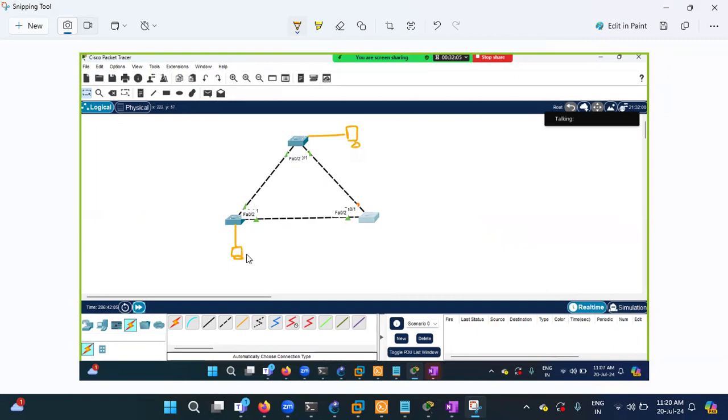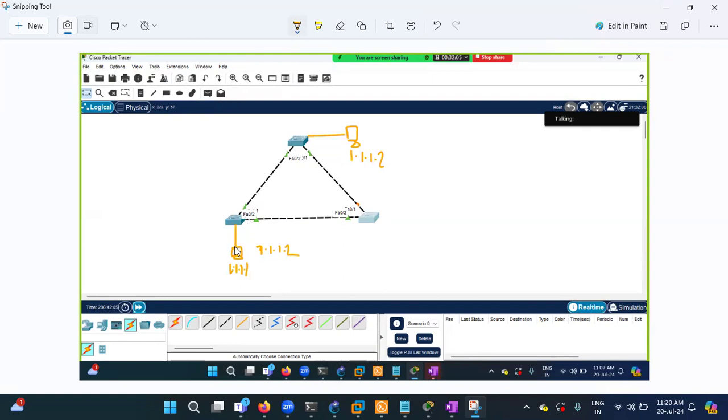For example, if it is pinging 1.1.1.2, and this system's IP is 1.1.1.1, so this is pinging like ping 1.1.1.2. So how will it happen?